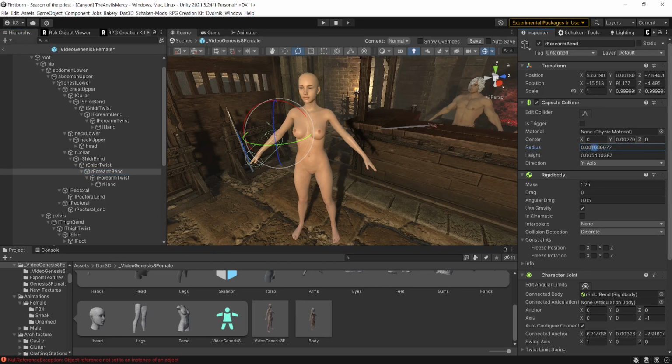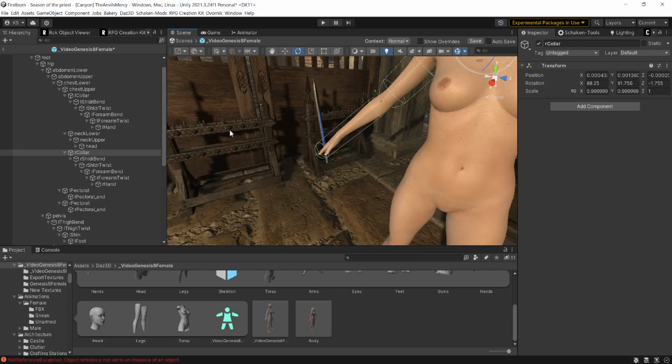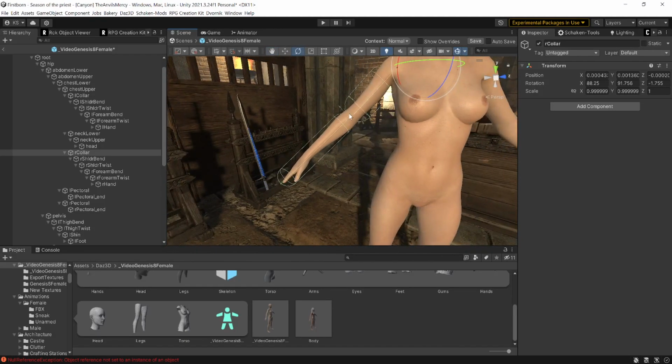And you will need to adjust these in general. It's going to be a little bit off, and it's just not going to be perfect. You'll need to go in here and probably separate these a little bit further apart. The more that these touch each other, the worse the ragdoll effect is going to be.